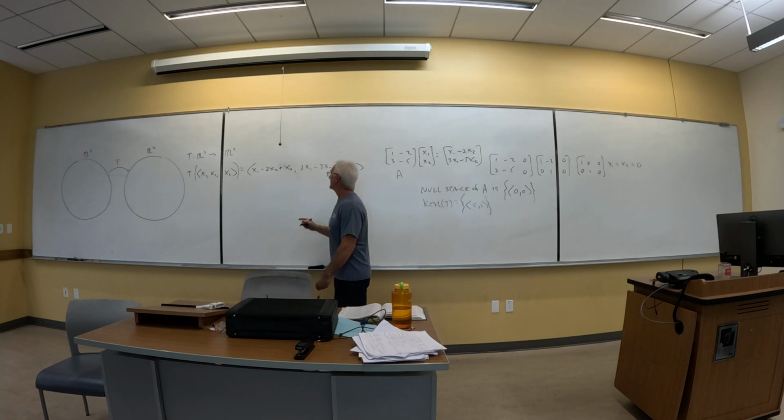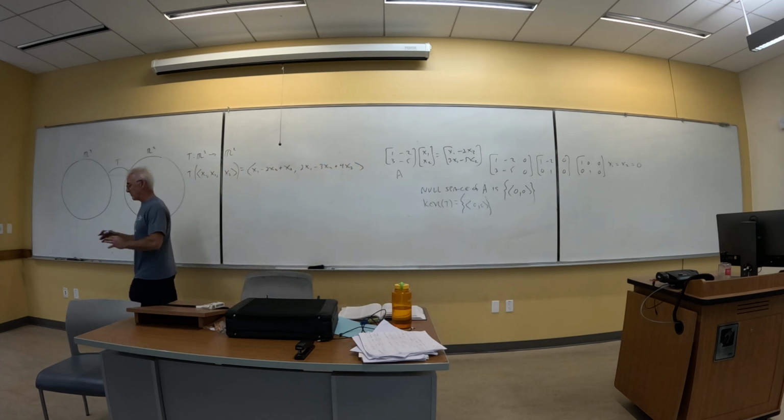Okay. This guy lives in R2. This guy lives in R3. This is my transformation right here. I'm telling you what I'm doing to every vector in 3 space. I'm sending it to a vector in 2 space. I'm not sending it to the XY plane. So the first question we might ask ourselves is, am I going to get all of R2 back again?